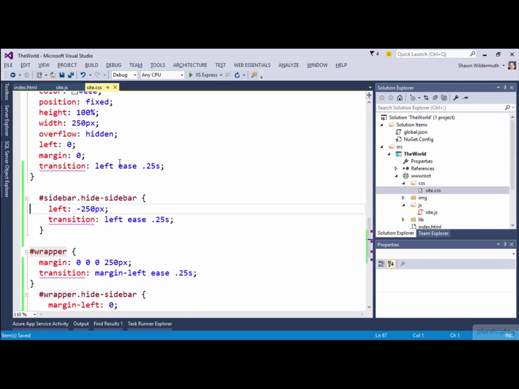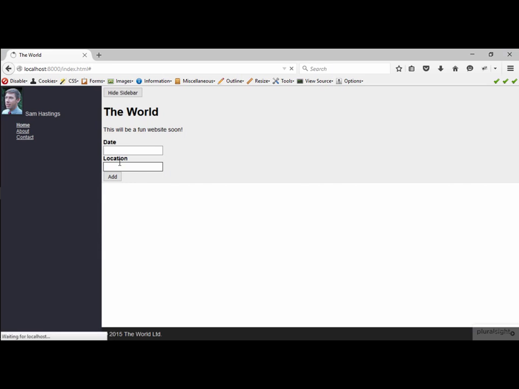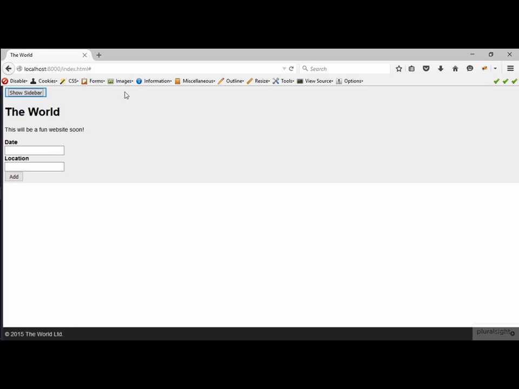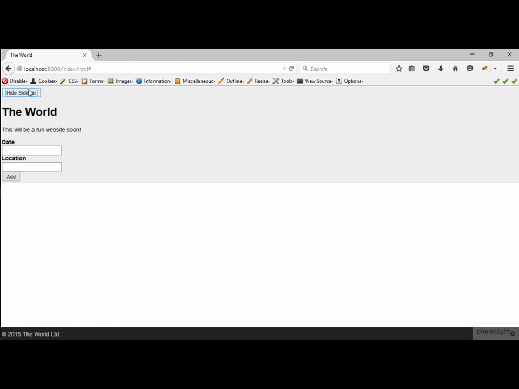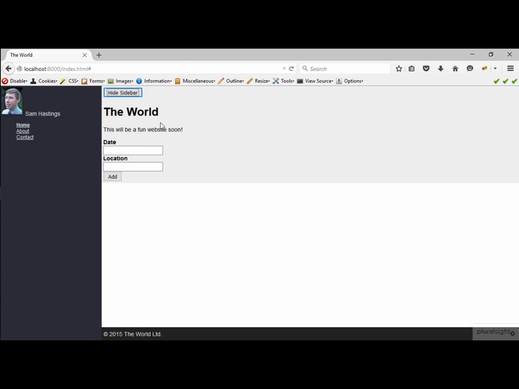Because both have it where the class is applied and where it's not applied, it'll know to do the right thing. As we refresh, slide out, slide back in. Slide out, slide back in. And that's a much more pleasant experience for the user. They see where it's going. It's not just disappearing on them. In their mind, it is just off the screen that they can show if they need to get information on the sidebar later.